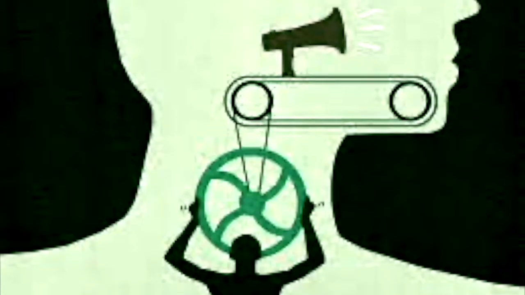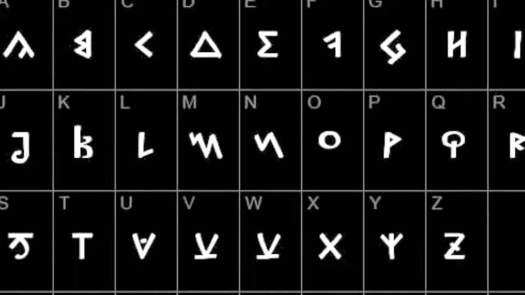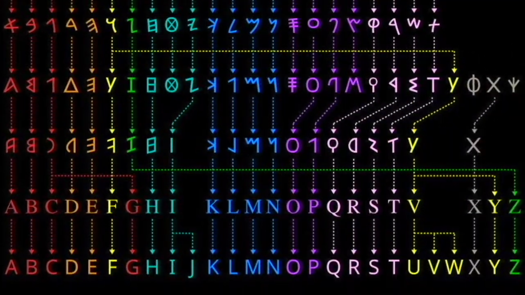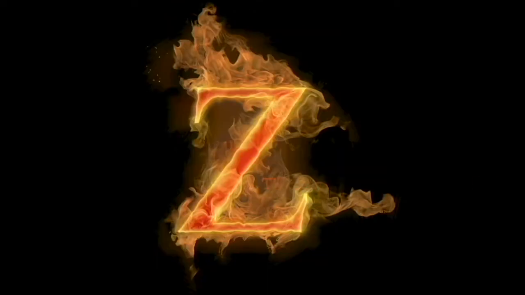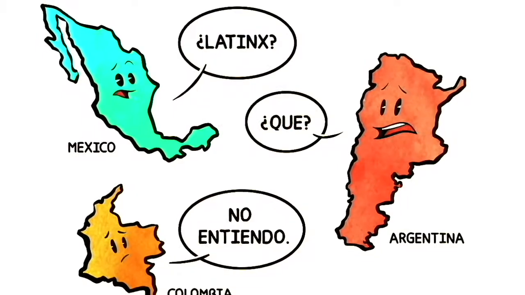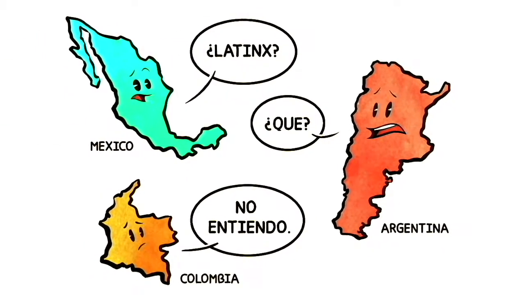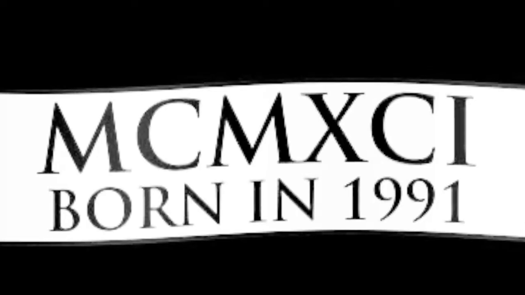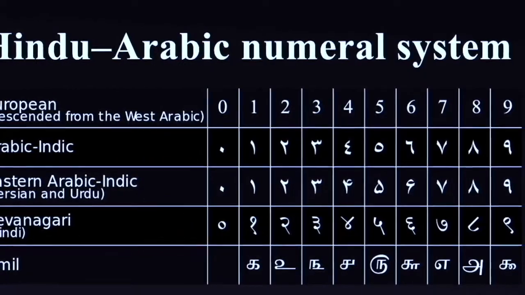You saw an A, and depending on where you grew up and what language you speak, you may pronounce it differently. It's from the Latin or Roman alphabet, and the English language uses 26 of these Latin letters. Here's a Latin B, here's a Latin Z, and this is a Latin X. It's also the Roman number for 10. Roman numerals are fun, but they're less efficient than, say, Arabic numerals. Which look like this, by the way.